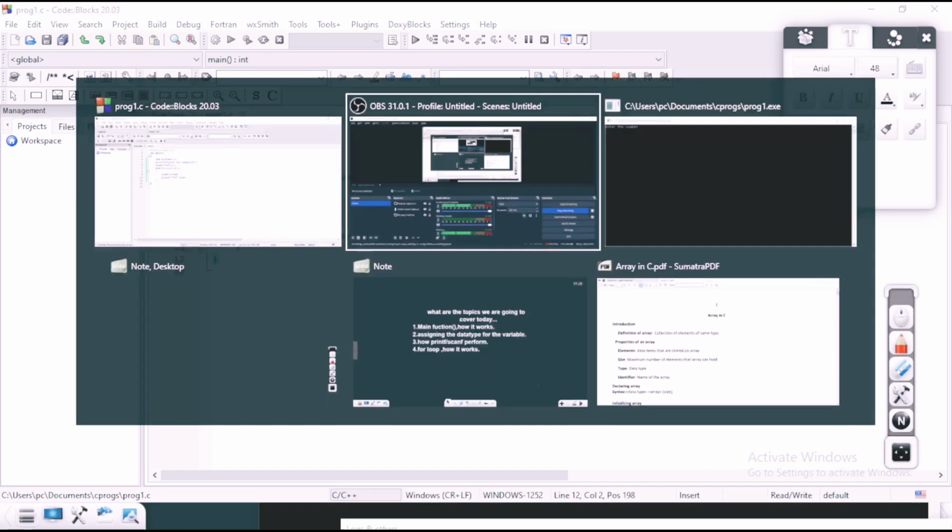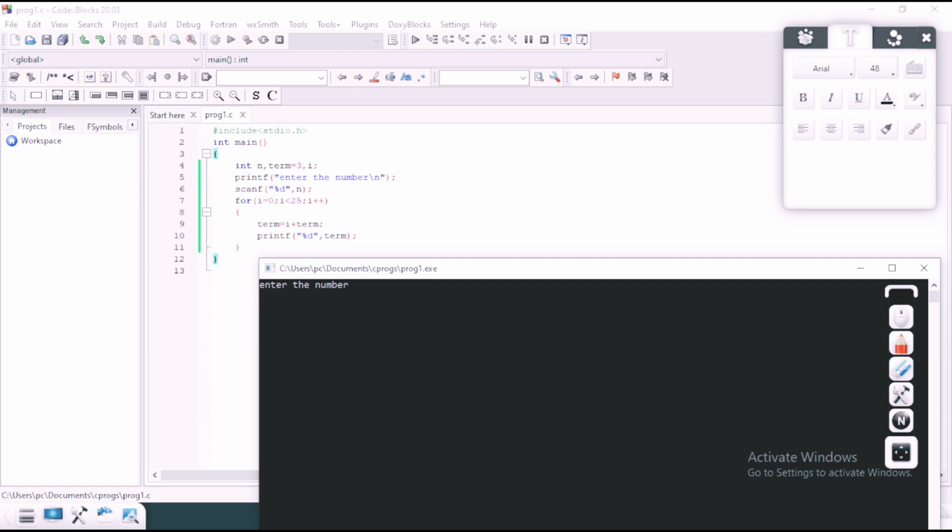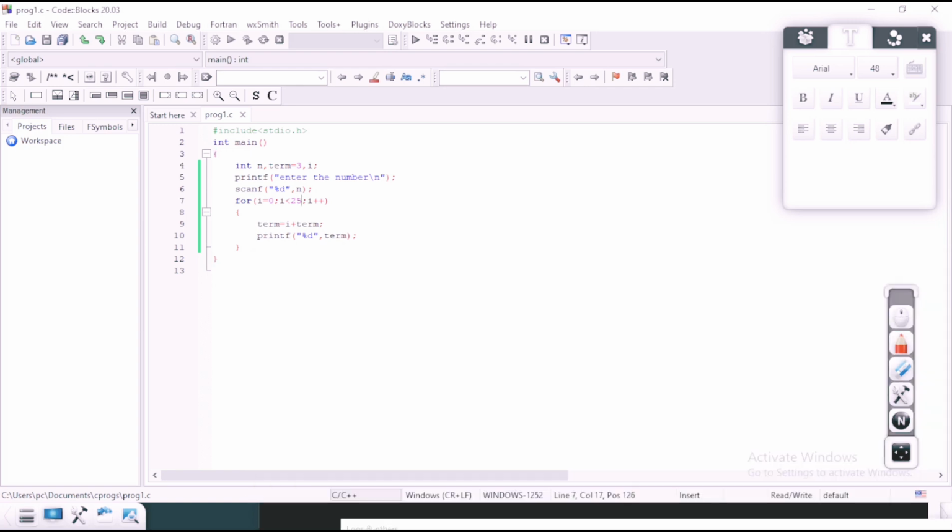Okay, in this program we have assigned the maximum value as 25, and also we have entered printf to enter the number. There is no necessity, we may change it to n, so that we provide the values for the scanf. In this scanf we should give the address operator. The address of n is fetched from the user's data. Whatever the user provides is fetched.